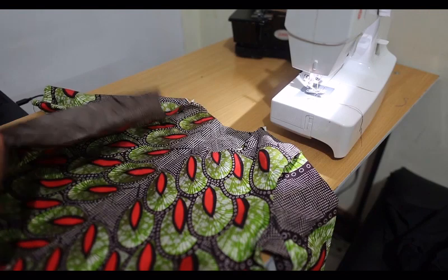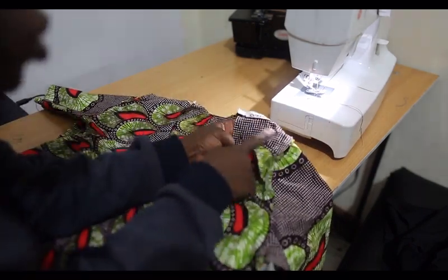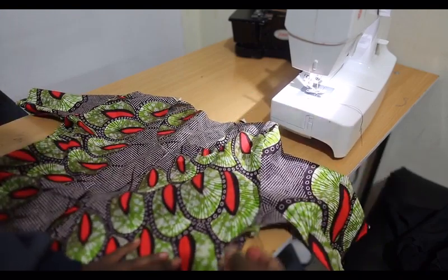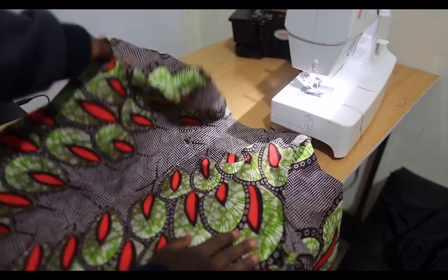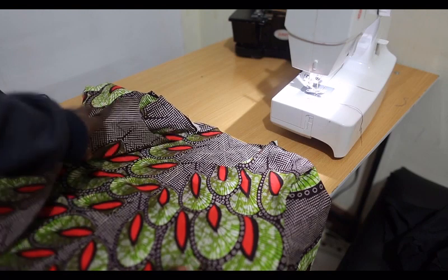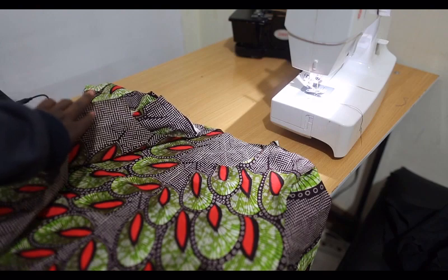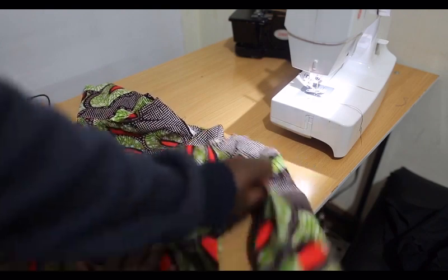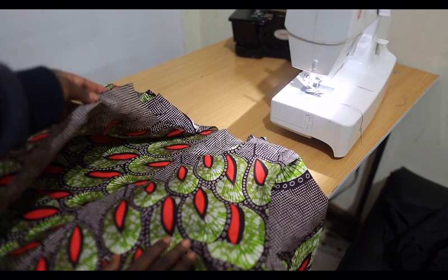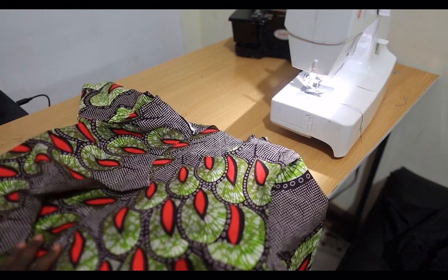So right now this is what we have after doing the shoulder, putting in the sleeves, and then doing the side seam on both sides. So this is what we have. In fact, if you don't want to put lining and you just want it to be casual, this is the point where you can do hemming at the bottom, at the sleeves, and then do hemming at the front opening and neckline, and it would be just good to wear a lightweight kimono.